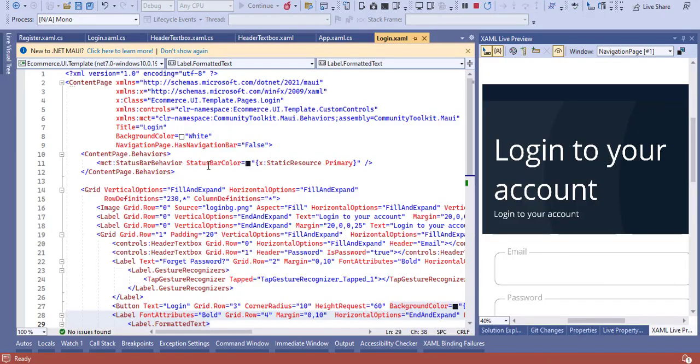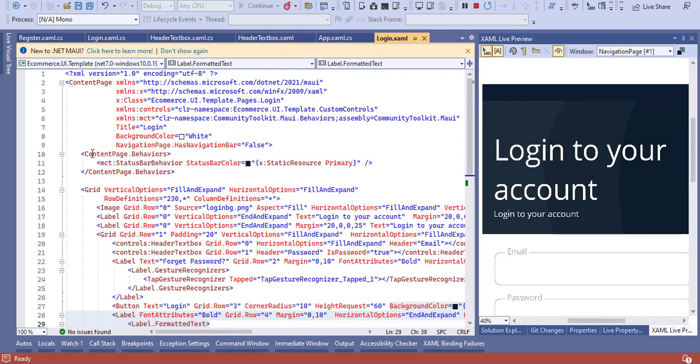For the status bar in Xamarin, you have to set up a status bar in the Android and iOS dependency projects. You have to write different code for each project for setting the status bar.